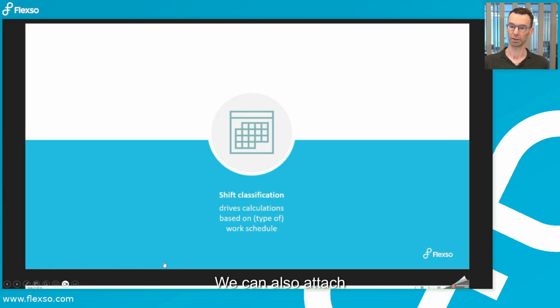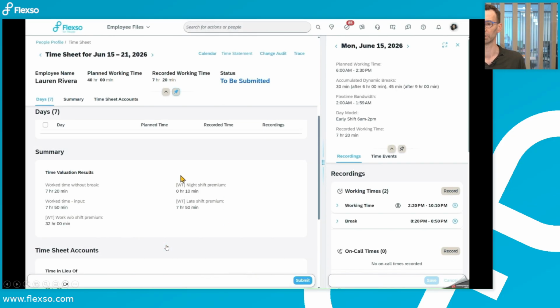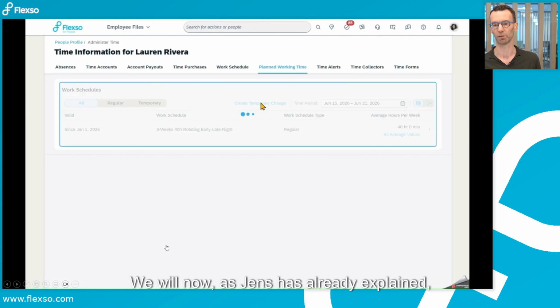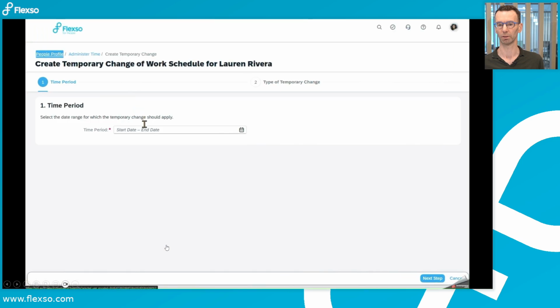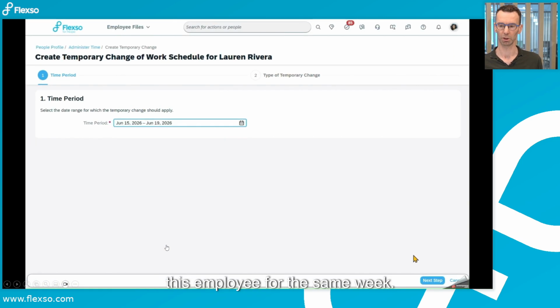We can also attach calculation rules to attributes of the work schedule. In this example, you see that at the start, the employee has the regular shift premiums. We will now, as Jens has already explained, assign temporarily a different work schedule to this employee for the same week.